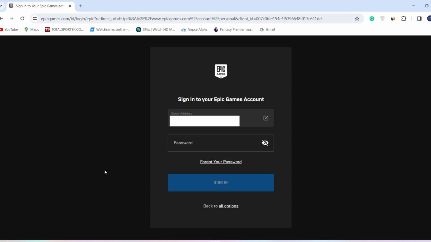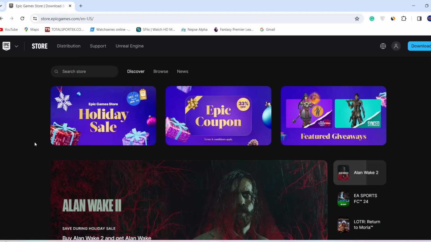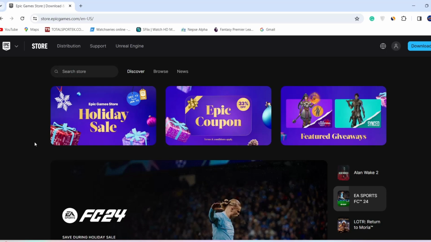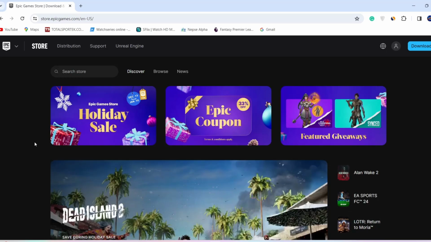If you don't remember your password, click on Forgot Your Password. Then after, it will send a mail to your new address for setting up a new password. Enter the specific email address and click on Send Email. After you do that, check on that specific email and follow the procedure that it says to you. As you do that, you will be able to change your password. So by doing these couple of steps, you can easily find your Epic Games email and password.